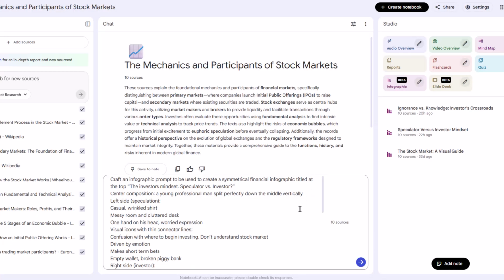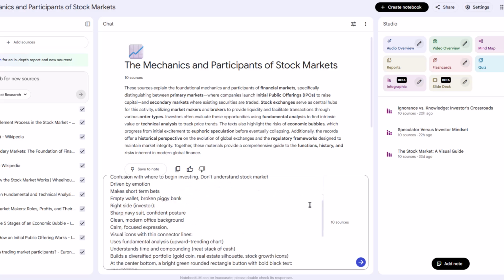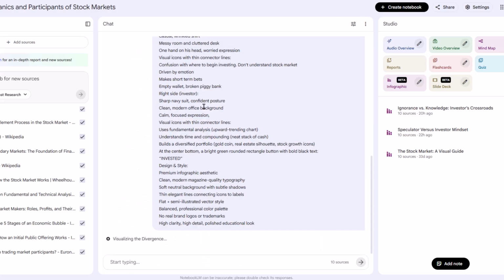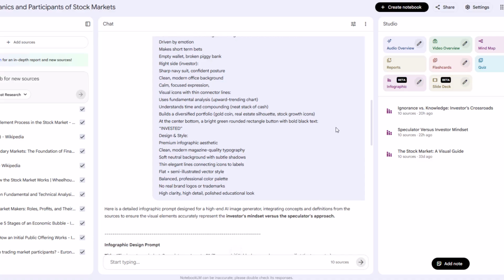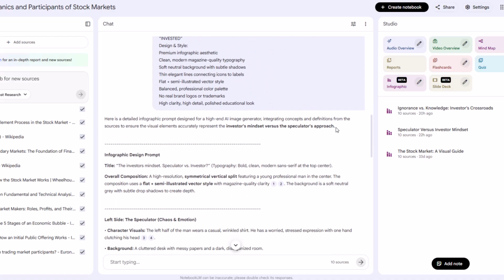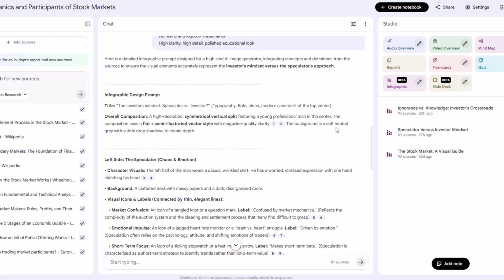This framework works because we took the time to be as descriptive as possible, which in turn gave NotebookLM something to work with. Therefore, when you create your prompts, you want to be as detailed as possible, cite specific layouts, elements, and style, so NotebookLM understands both what to show and how to present.